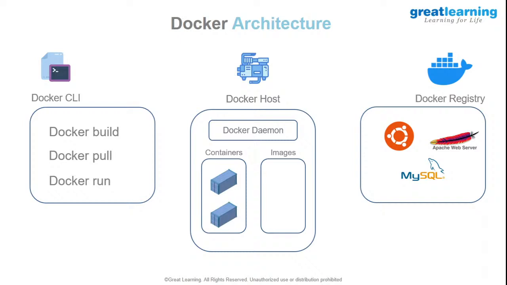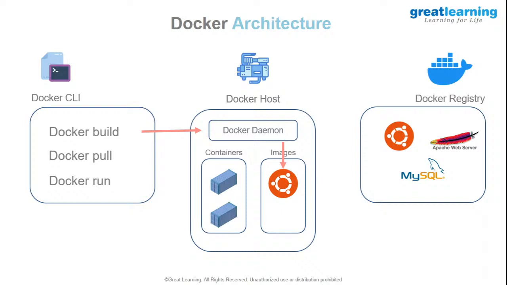With docker build, you're basically building an image. To create your own image and not pull from the registry, you make use of the docker build command. For that, you write a Dockerfile in which you give all the instructions to build an image. We know we want to create a container. To run a container, we make use of images. How do we build images? To build images, you use a Dockerfile, and you use the docker build command. Docker build will basically tell the daemon, I want this particular image, and the daemon will build that image based on the instructions you've given.